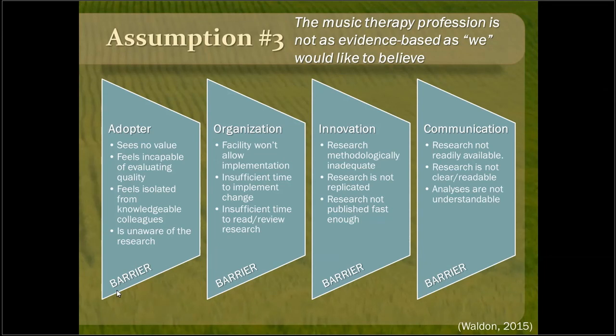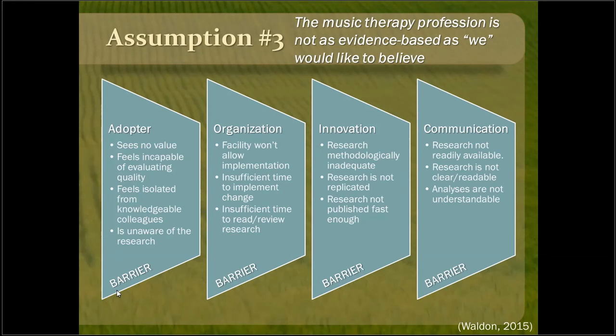What we should be doing is looking at specific interventions on certain outcomes. As we look at psychology literature, we're looking at the effects of exposure-based therapies on anxiety. In music therapy, why aren't we looking at the effects of music-assisted relaxation on anxiety? Our literature really should focus more on interventions and not on music therapy as a discipline, because that's just not appropriate. We wouldn't set up a study that looks at that. We're looking at music therapy interventions on outcomes. So those would be innovation barriers, like the research literature is not sufficient or not adequate.